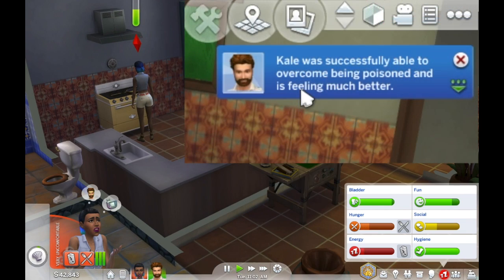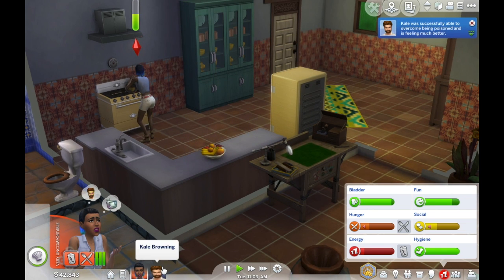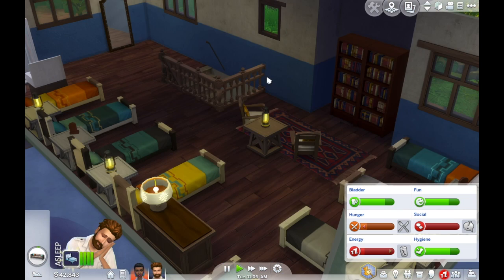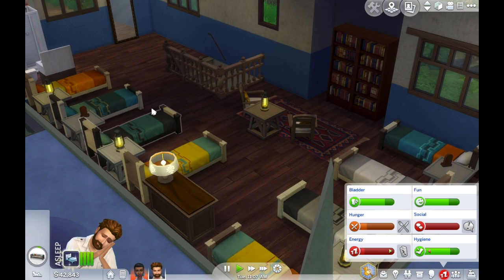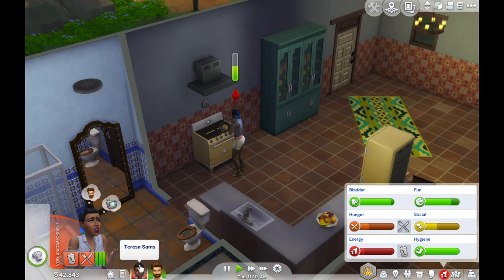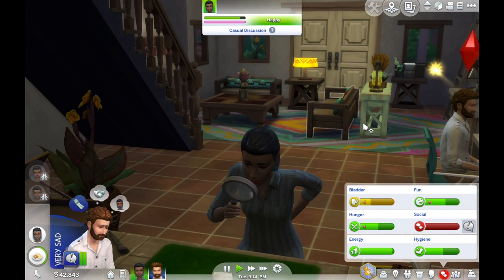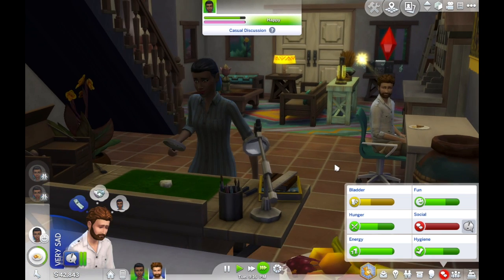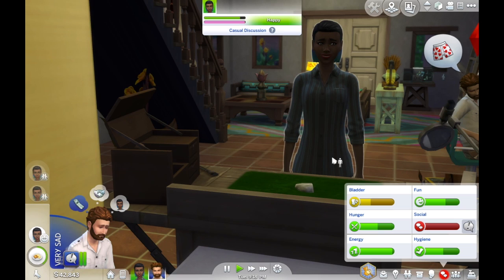Kale was successfully able to overcome being poisoned and is feeling much better. Darn tootin', Kale, you can't even die properly. I mean, yay Kale, you've survived. I'm so happy. I never wanted you to pass away unjustly when I could have helped you this whole time. So, Teresa is up and her and Kale are, although they may not look like it, chatting. And she's just in her fabulous sleepwear.